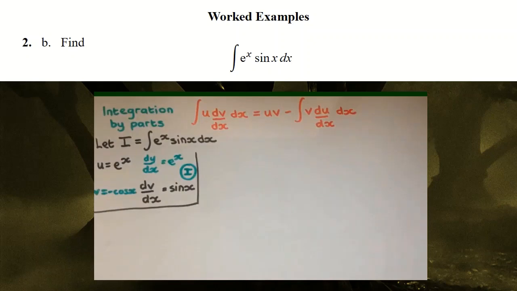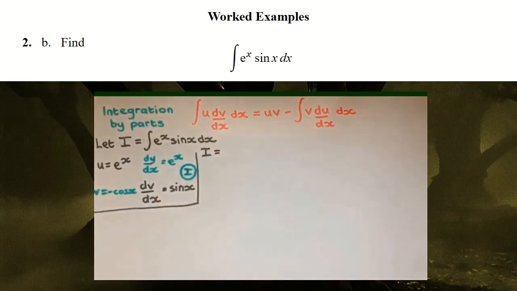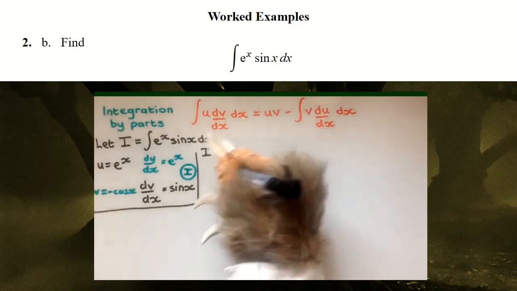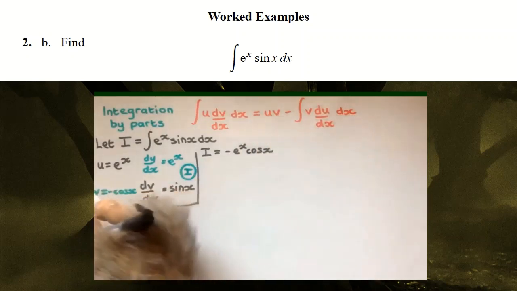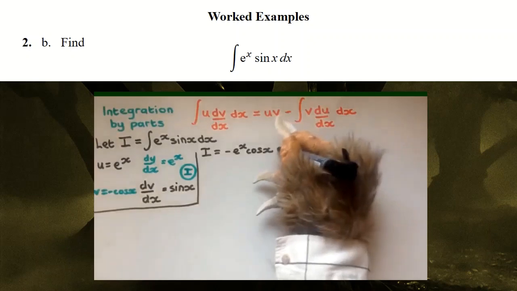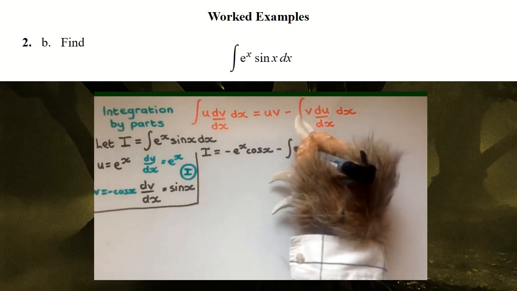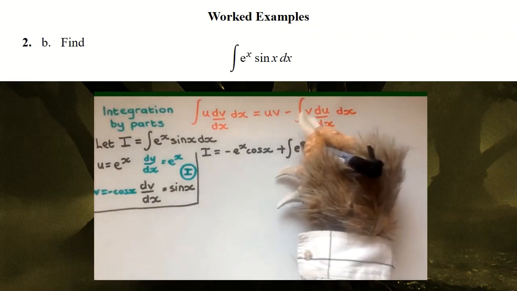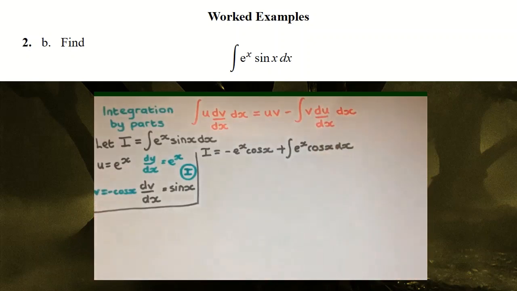Okay, so I is going to equal, so it's the product of u and v, so that's going to be negative e to the x cos x, just putting all those components together. Okay, and then I subtract the integral of v du by dx. Okay, now v is negative cos x, du by dx is e to the x, so I'm going to have a double negative, so I'm just going to put that as e to the x cos x dx. All right. If you need to do an extra step there, please do so. Okay. But we have a double negative and we're subtracting, or we have a negative and we're subtracting, I should have said.